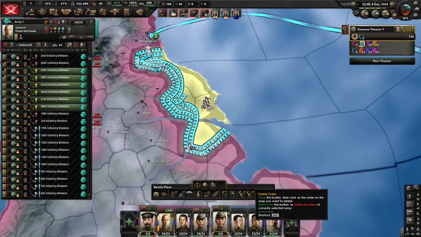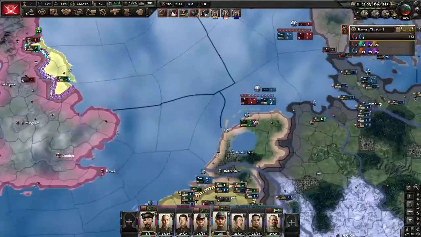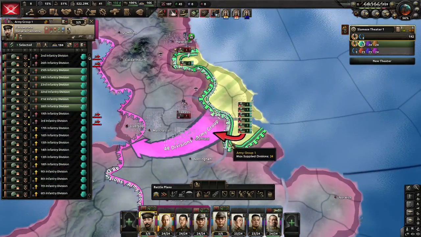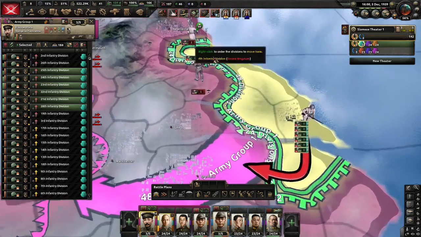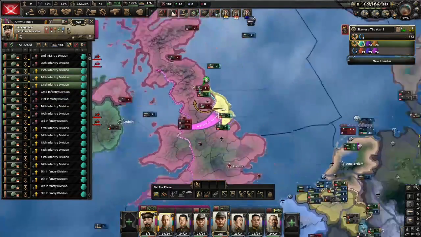There, we've made it. We've got our port. There, let's summon the rest of them now. I think we'll go for a standard encirclement of London. Usually does the trick, doesn't it? If we can also get Newcastle, that'd be great.